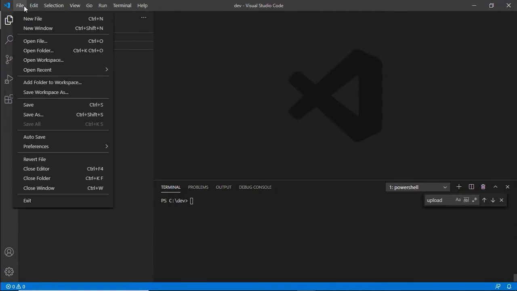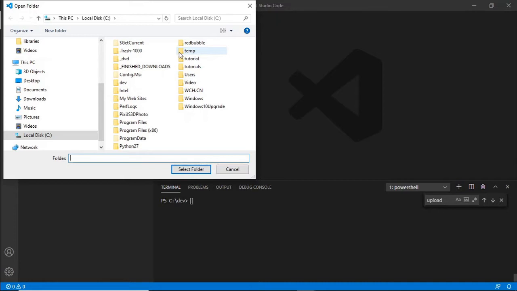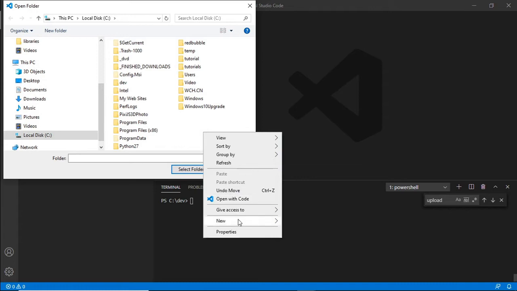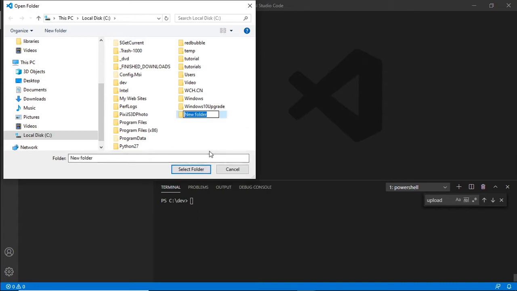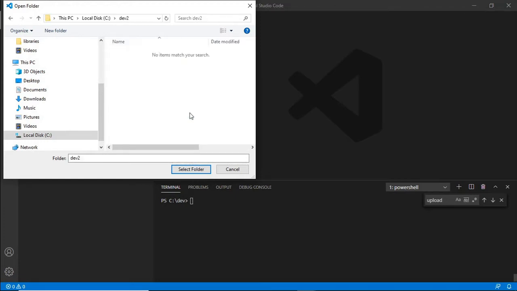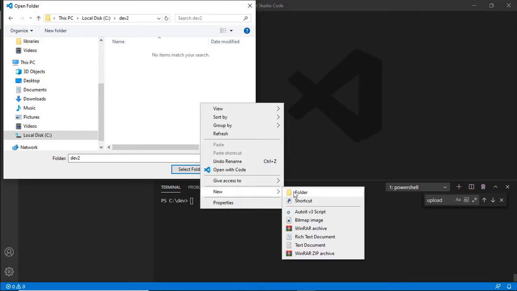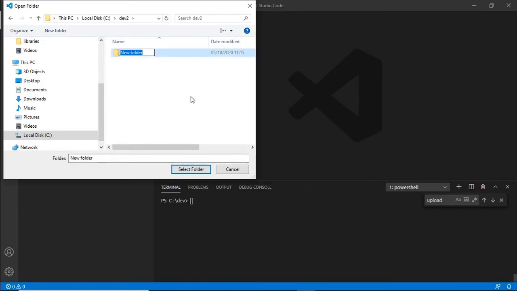So we just go up to the top and go to open folder, and I'm going to create a new development folder in here so I can keep everything separate, so nothing gets confusing for you as I go through this tutorial, and it's all in one place. I'm going to call this dev2 for the time being, and in here we're going to create the folder for our actual project, our program itself, our site, whatever we're creating at the time. So a new folder in here, and I'm going to call this post art, because I'm going to have it as a fictitious posting of articles to an endpoint, or post of artwork to an endpoint.